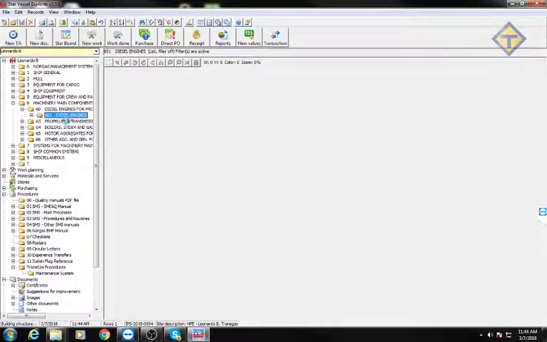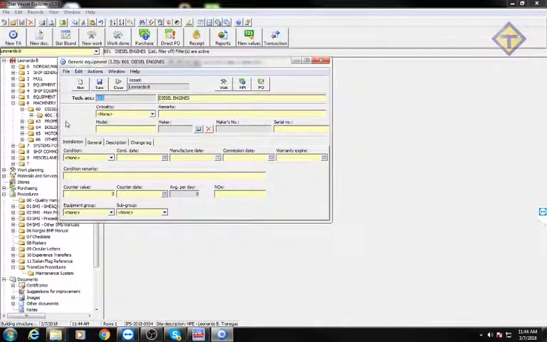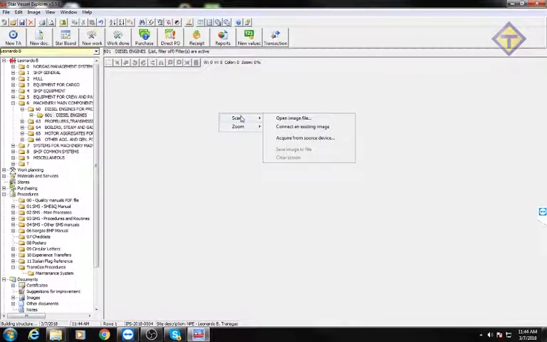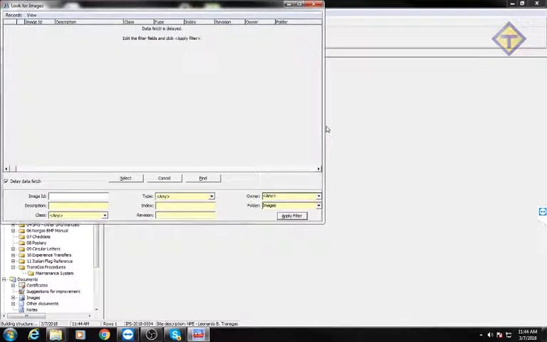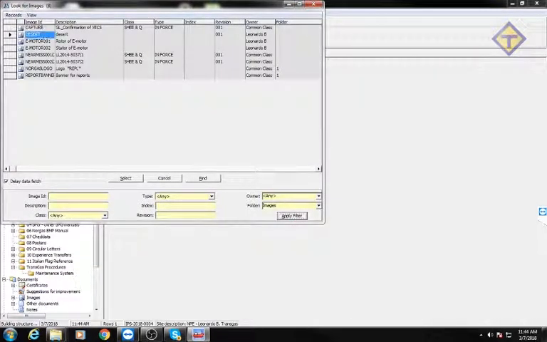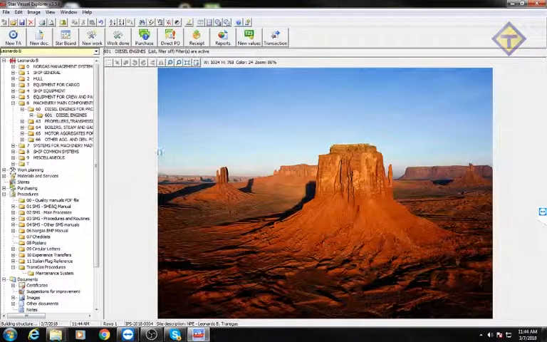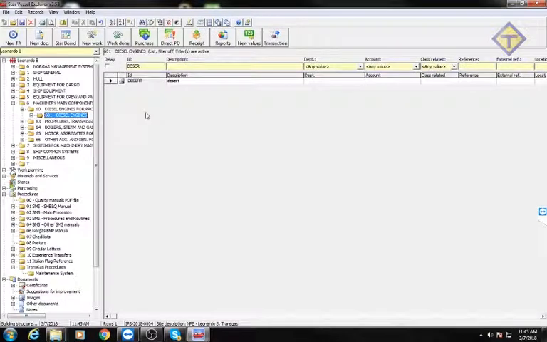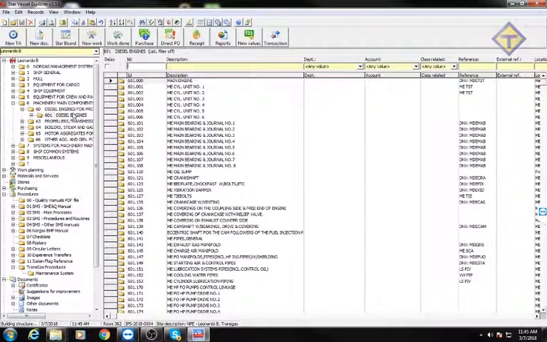Let me see if that's from here. Connect an existing image. Okay, that's something else. Yeah, when you connect to the technical account, you show here as a spare part or the same document or something connected to this equipment.